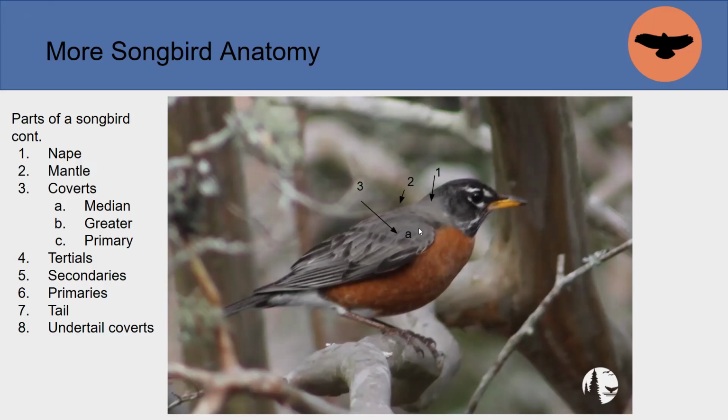They're built a little different. So we have the median coverts, the greater coverts, and the primary coverts. Where song sparrows and other birds, they're much more distinct. But you can still see it here nicely on this robin that this section is the top section, here is the middle, and here is the end. And right now it's all folded up. This is why it's perching. It's all folded in, and it will unfold as it goes and flies.